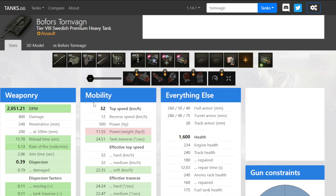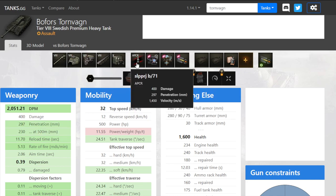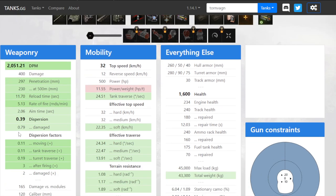Long reload — you want the RAM redirective if you have it. Standard loadout: rammer and V-stab. 400 alpha is very good on a tier 8, but it's not the greatest. Of course you have the 440 on the Defender, the VK 100, the 460 on the Skoda T56, but 400 is still pretty good, especially with the APCR pen. If you go to premium, 297 pen, 1450 shell velocity versus the 1000 of the standard round. Aim time you can get down to about two seconds, which is quite good for the caliber of gun. The dispersion is not very good though — I got it down to about 0.39.